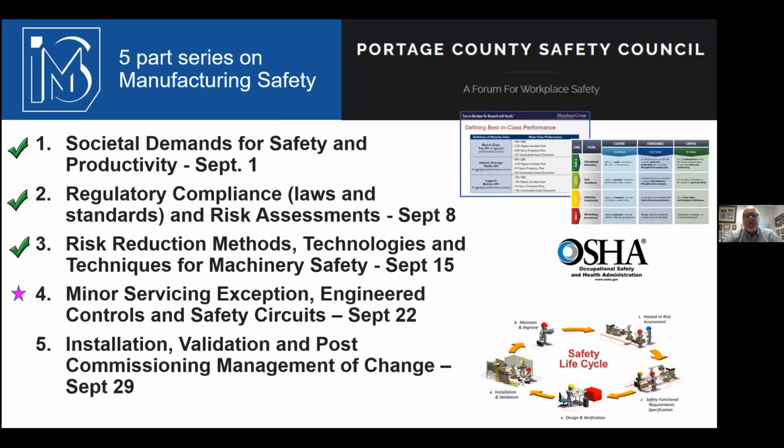So today, part 4 out of 5, we're going to discuss the minor servicing exception. Last session, I teased you quite a bit about it, but it's the vital aspect of how companies can attain not sacrificing safety or productivity. You want to gain both. Then we have one more session after that. Next week, we'll talk about what you do with all these systems that you put in, and how you manage them going forward.